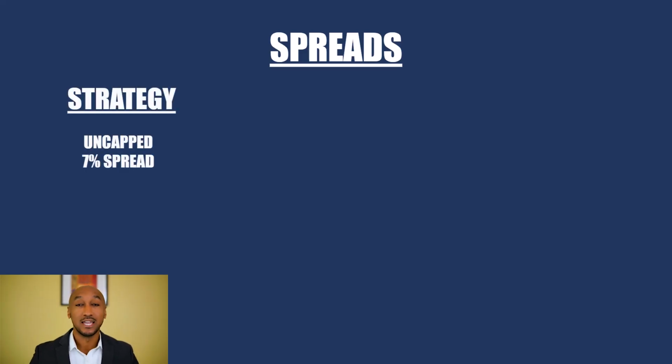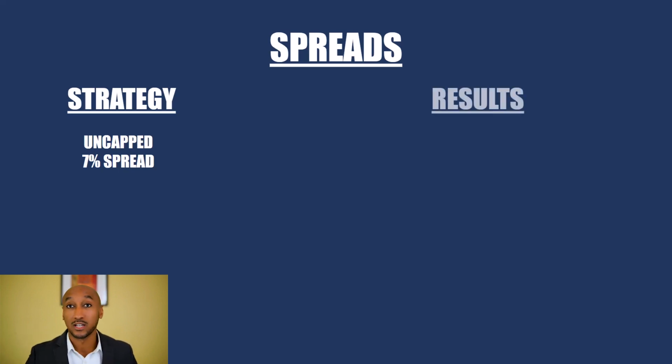Now, the next strategy is the one you'll probably see the least when it comes to IULs. A lot of IUL carriers don't even offer this strategy, but this one is actually a spread. So here's what a spread is. With this strategy, it's uncapped, meaning it could grow as large as it can grow, but there's a 7% spread. So the 7% spread means that's the amount of money the insurance company is going to take off the top. So whatever the market grows to, they're going to take 7% and withhold it or keep it, and then you can have everything beyond that. So they'll take the 7 and you can have anything beyond that 7 with no cap.